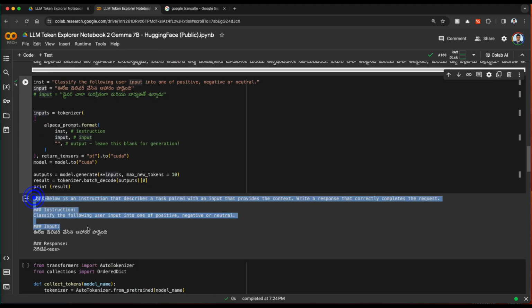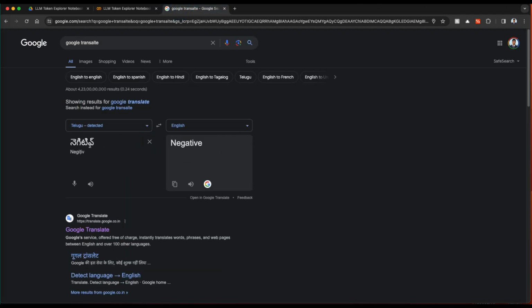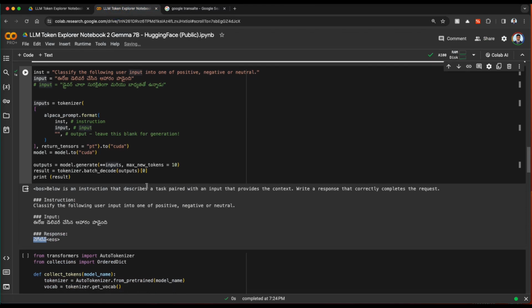Awesome. So this is the full instruction till here, and this is the output, and the output says negative and end of token. So basically negative is in Telugu, negative basically, that's what it is.